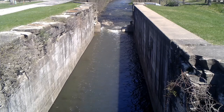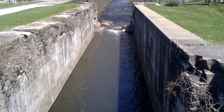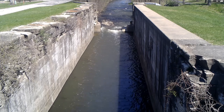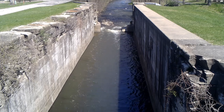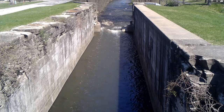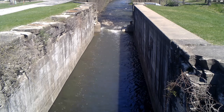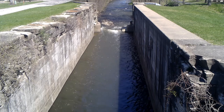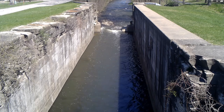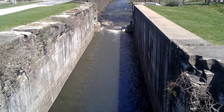Well here we have Lock Number One on the I&M Canal. This was the first lock built, I believe, or definitely one of the first locks built. As you can see the way the water is running through, the water level at the top end of the lock used to be a lot lot higher of course. At the moment it looks more like a river than a canal, because of course that was the summit and it was fed by streams and a small river. So that's probably why it looks like a river today. Nice to see — real nice to see.